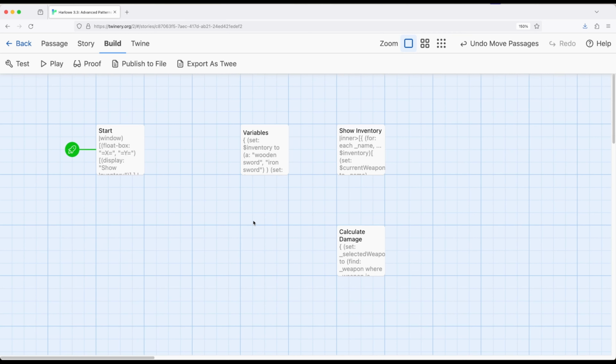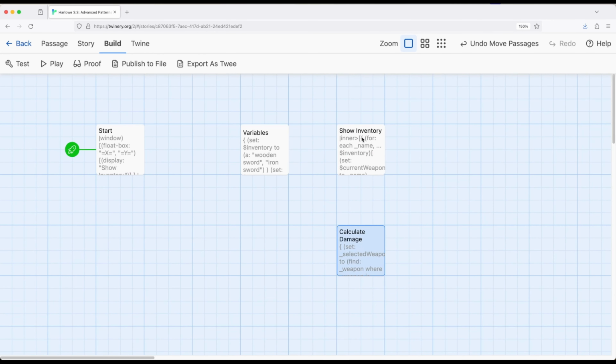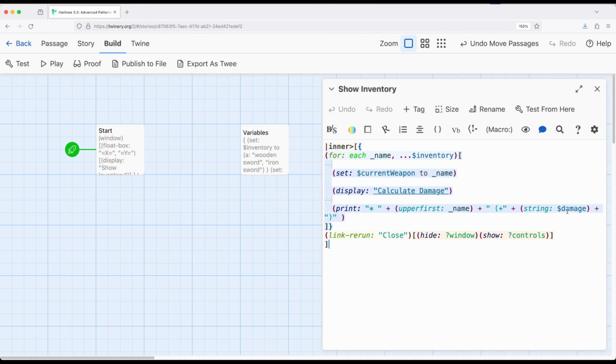So how useful are lambdas when working with a number of different data structures? Incredibly useful. Notice we used find to write code for us. We didn't have to go through all the code. We just said, hey, go get this for us, and then we will unwrap it and show the current value we're interested in. We didn't need to go through each thing in turn, nor did we need to go through multiple arrays in turn. Calculate damage is literally only 3 lines. Go find it, unwrap it, tell me its damage. And then we pass that information, kind of indirectly using damage, to this other passage that then prints it for us.